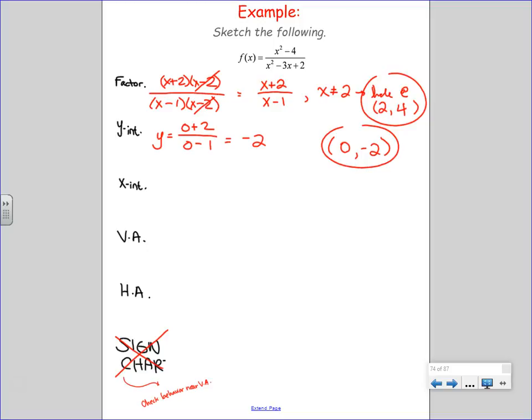Let's keep going. X-intercept. Now what? Set the y equal to 0. Now this one gets a little tricky. But we can still take the easier function. Set the y equal to 0. How do we solve? Multiply that denominator over. Now what's weird though about multiplying that denominator? What happens when we multiply it by 0? So in essence, by multiplying by x minus 1, whenever we're looking at the zeros of a fraction, we're really just looking at the top because the bottom will always disappear. And we end up with, oh, that's weird. X equals? Huh.